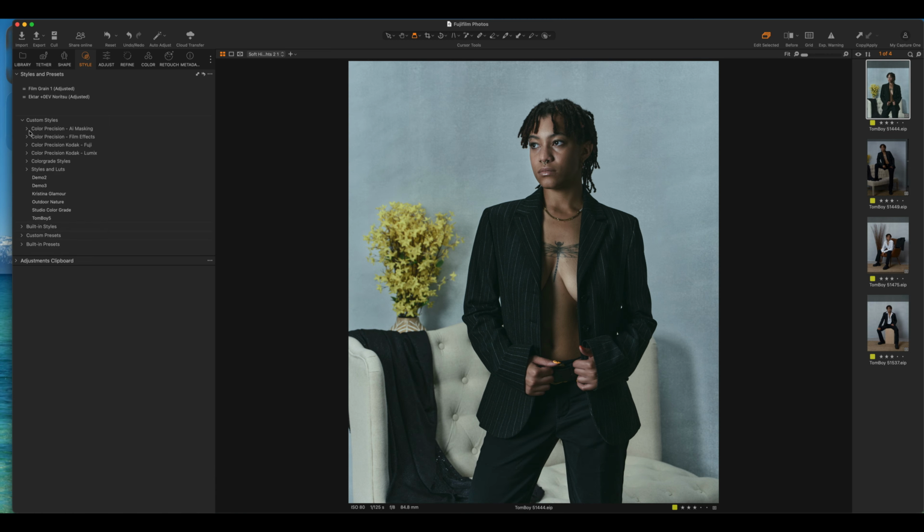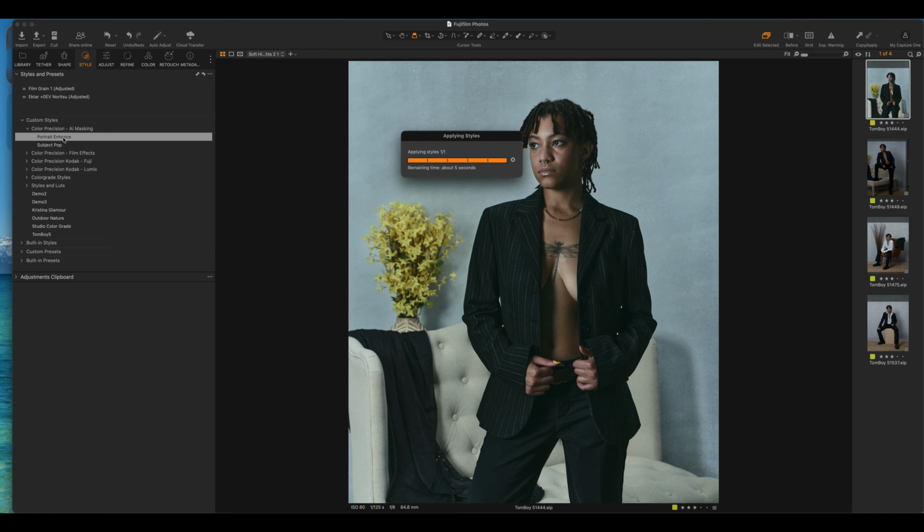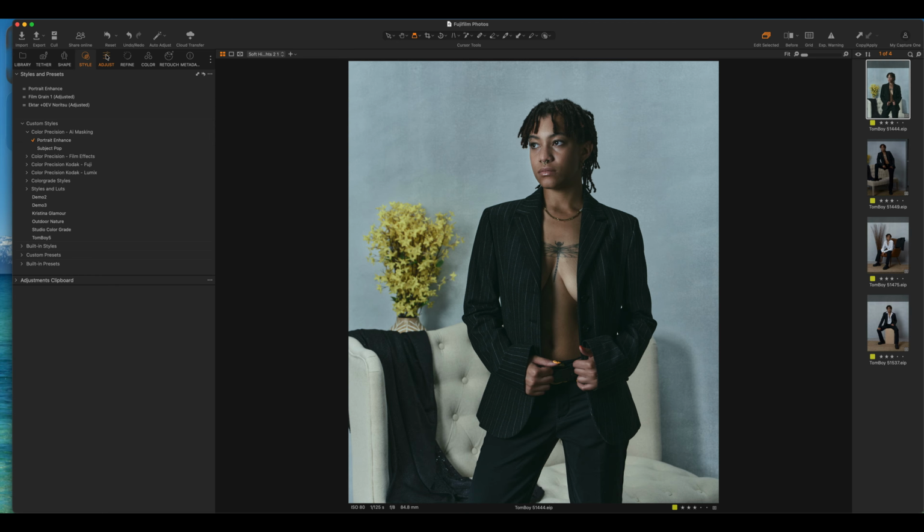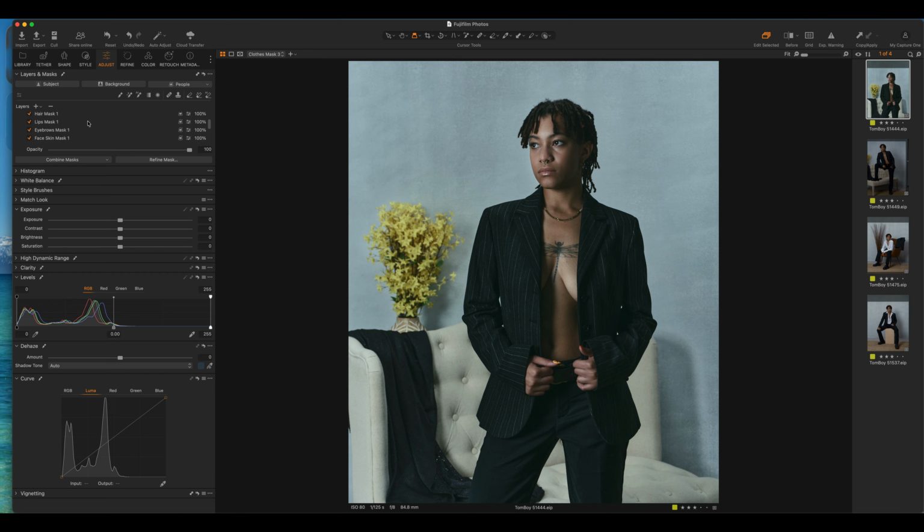Now they have one here, and it's for the AI masking. They have one that's called Subject Pop, and it has portrait enhancement. When you do portrait enhancement, if I go ahead and select this, this is going to create some AI masking layers. So here, what this has done is it has actually masked the face and the body skin. So if I go here, you can see these have been individually masked. If I hit M, you can see exactly what they're masking based upon the AI.